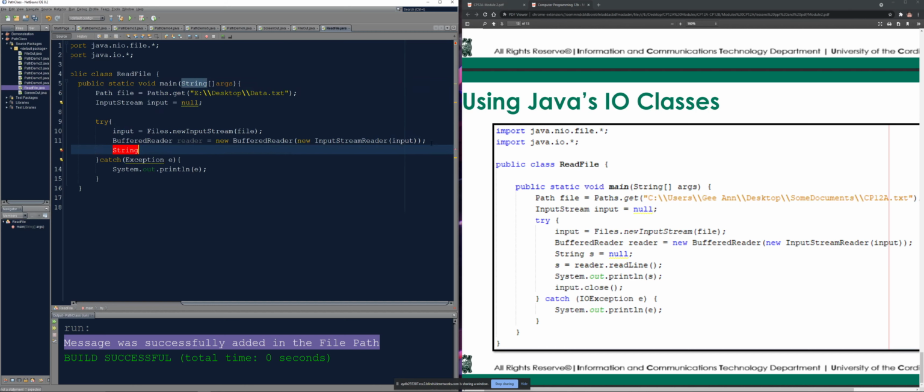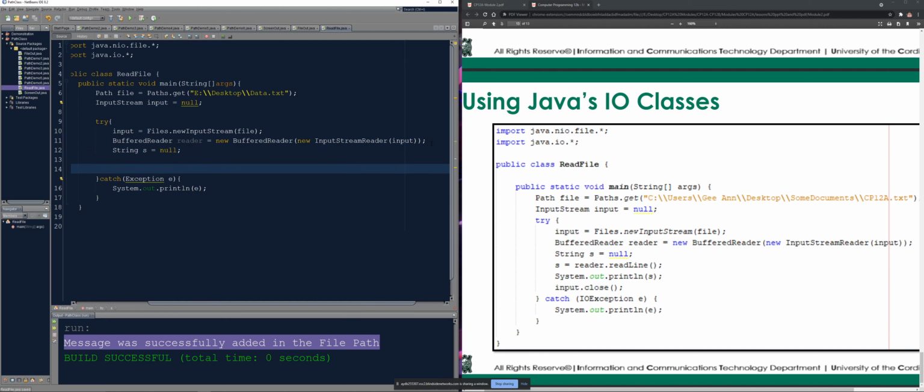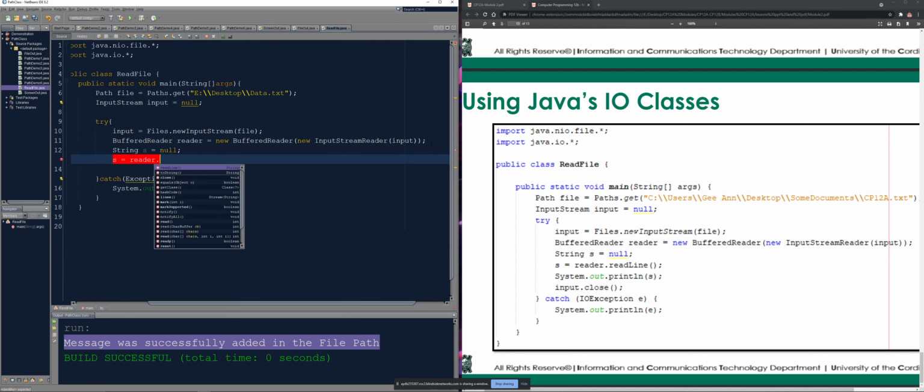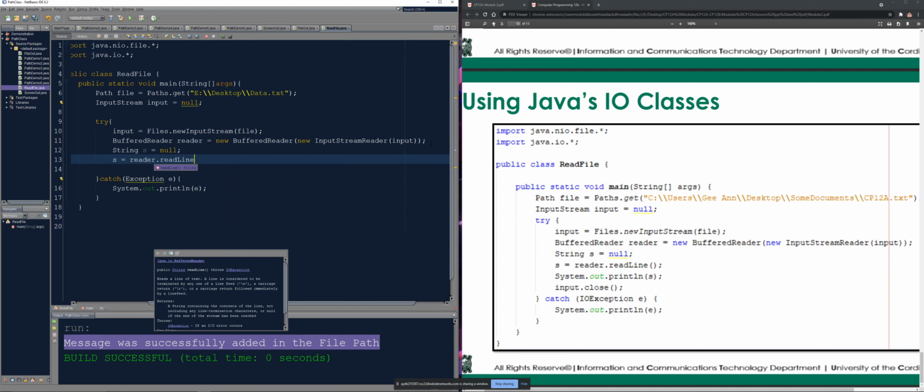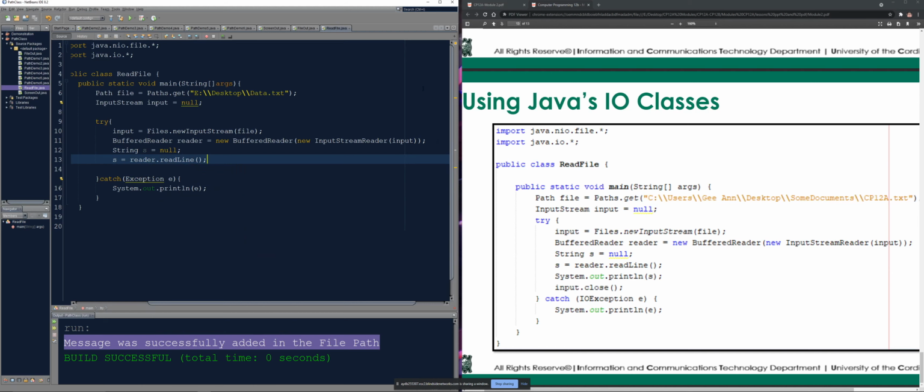So we will now try to create a variable string which will now contain a null value for now. Now inside the s variable is actually where we will now try to read the line na nandito sa loob nito. So reader.readLine, meaning we are now trying to read a specific line dito sa data.text.